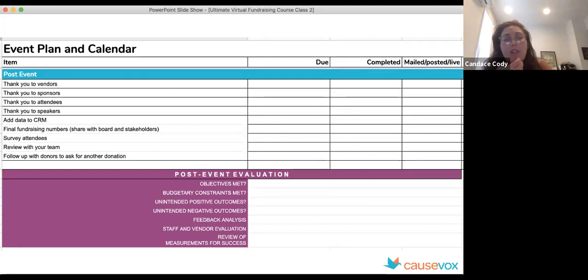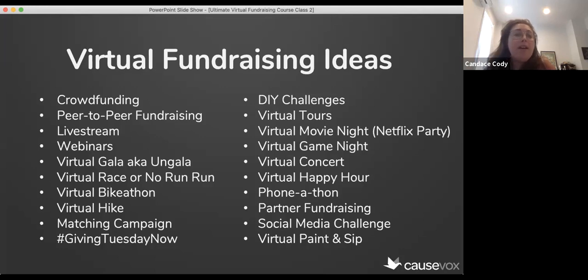I'll send out the template again. I think at this point probably everyone has it, but I'll include that in our follow-up email. And just as an action item for you, this goes way beyond just one virtual fundraising event. There's going to be ongoing needs. Unfortunately, I think we're in this basically at least till the end of 2020, but probably into 2021 as well. So I would think through, not every virtual event has to be a big thing.